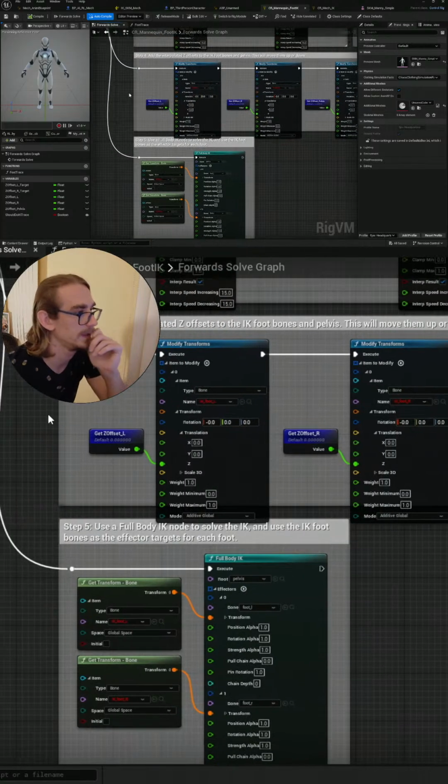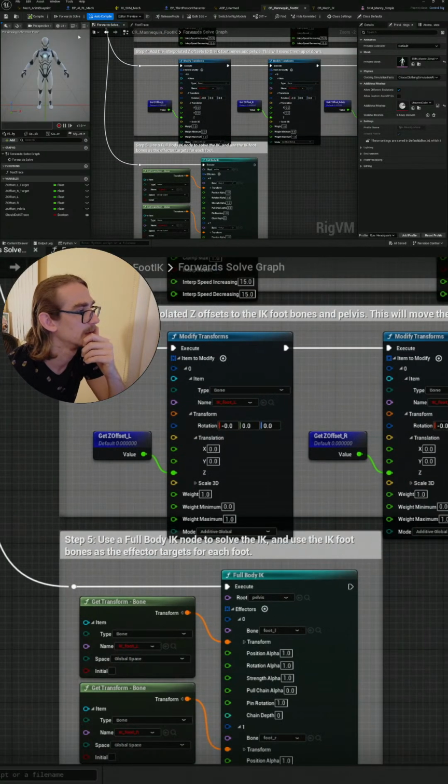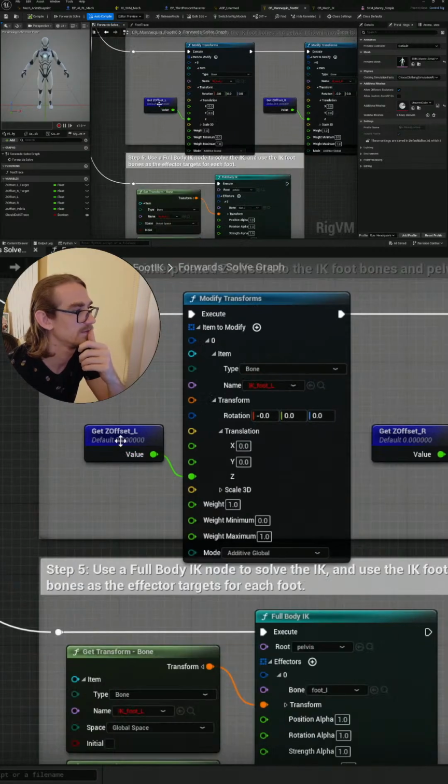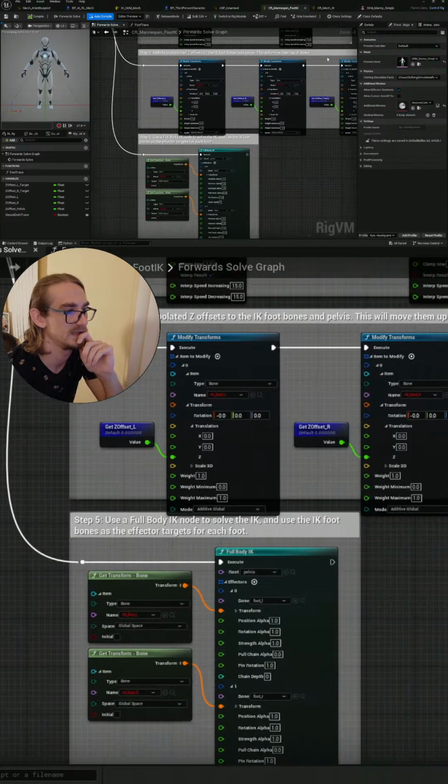Okay, so here get offset L and R and get pelvis.